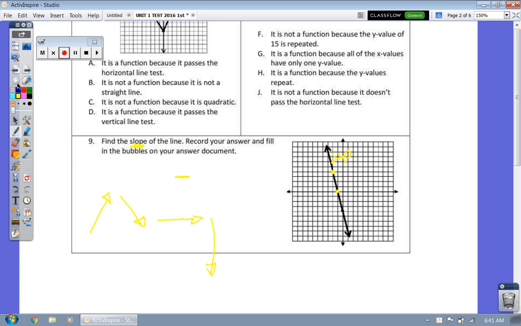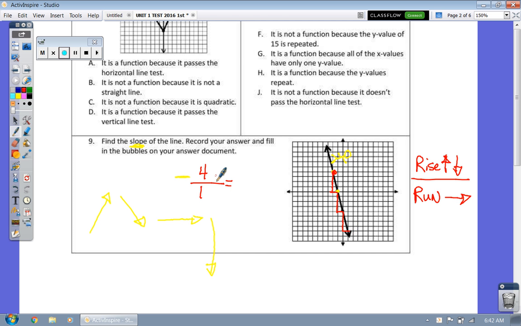And remember, slope is, you either rise up or down, and you always run or ski to the right. Well, in this case, we're rising down, we're falling, so we know that our answer is negative. So you have to go down and to the right, down and to the right, down and to the right. So let's go from point to point. Let's start here. I'm going to go down 1, 2, 3, 4. That's my top number, and I'm going to run to the right once. And if you see this pattern, it's going to continue. 1, 2, 3, 4 to the right once. 1, 2, 3, 4 to the right once.